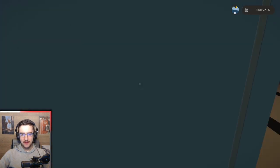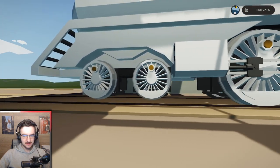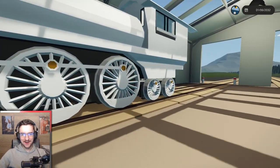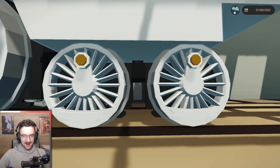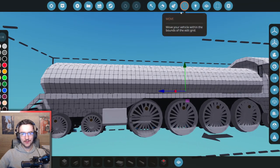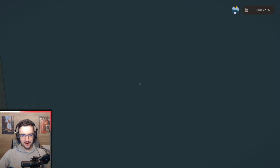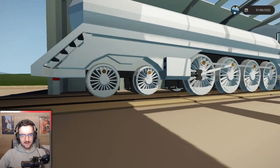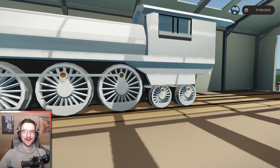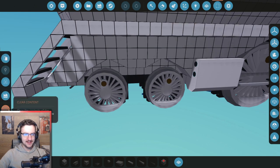Okay, so now, they're on separate pivots, and now this is actually... Oh. What? Hang on, that's not right. That's not right. What in the world? What do I do in this situation? I can't lift it up anymore. Alright, if I spawn it on the ground... They're flying now. Oh, I can't have it like that. That's annoying. Okay, so we're gonna have to, like, I don't know, move it downwards, I guess?